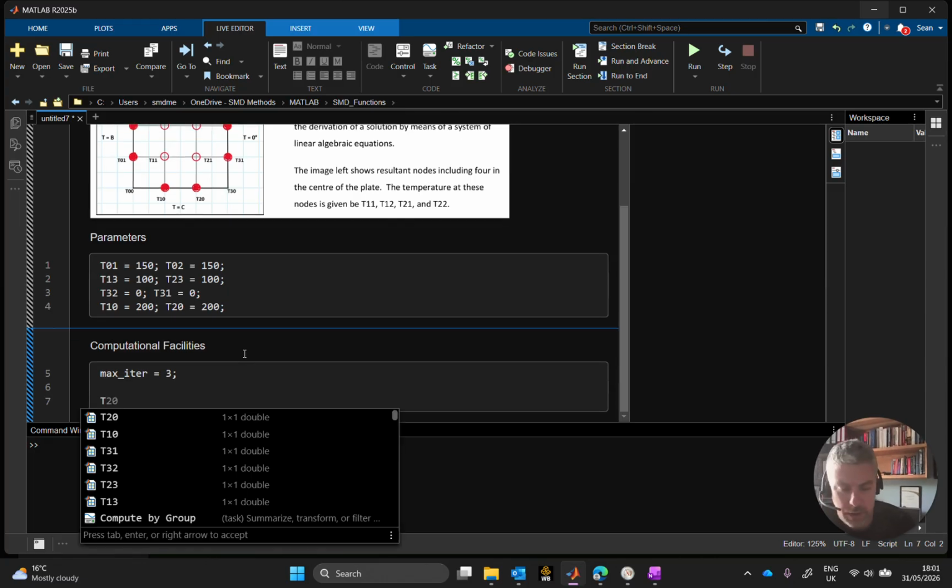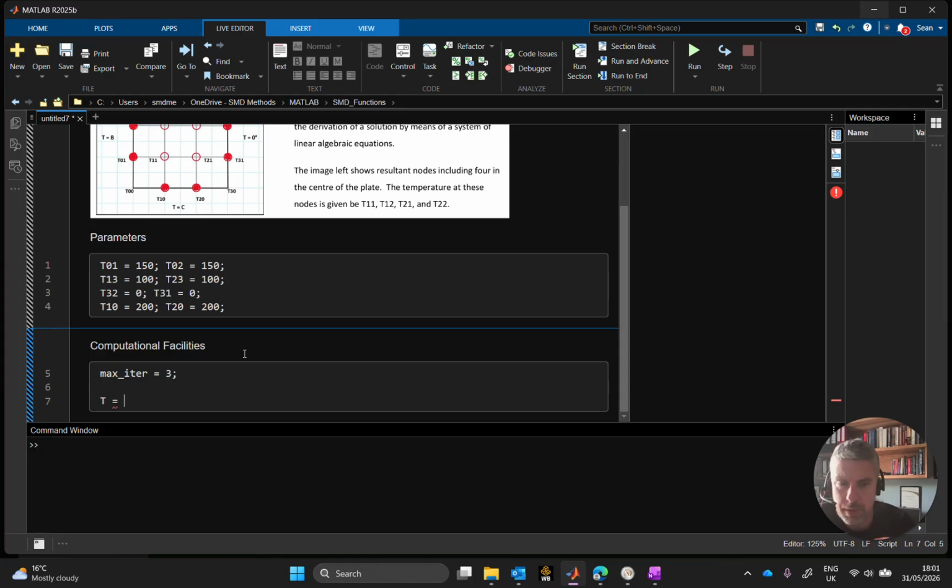Now let's create a matrix there, a storage matrix. We're just going to call it T, for temperatures, which is going to store my internal node temperatures from iteration to iteration. I'm going to write this in the format where I have 4 rows. Each row represents one of the internal nodes, one of the formulas. And then each column represents an iteration.